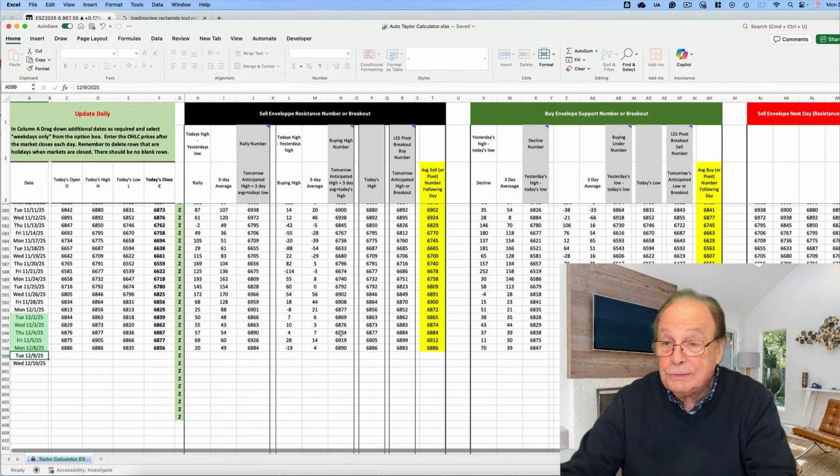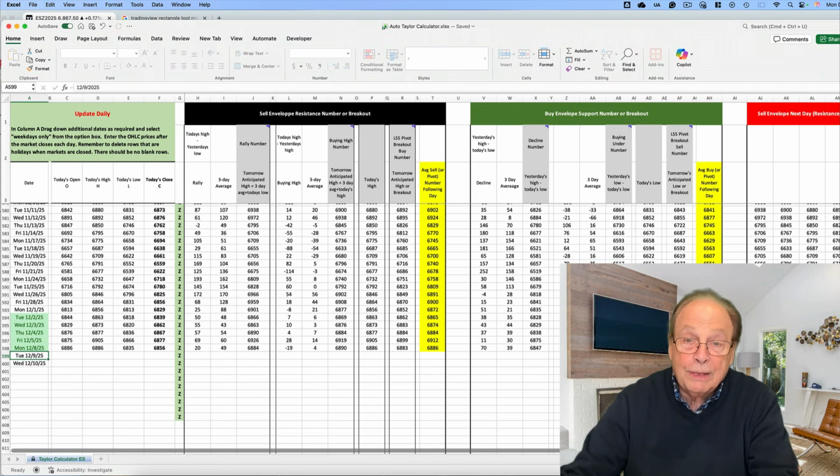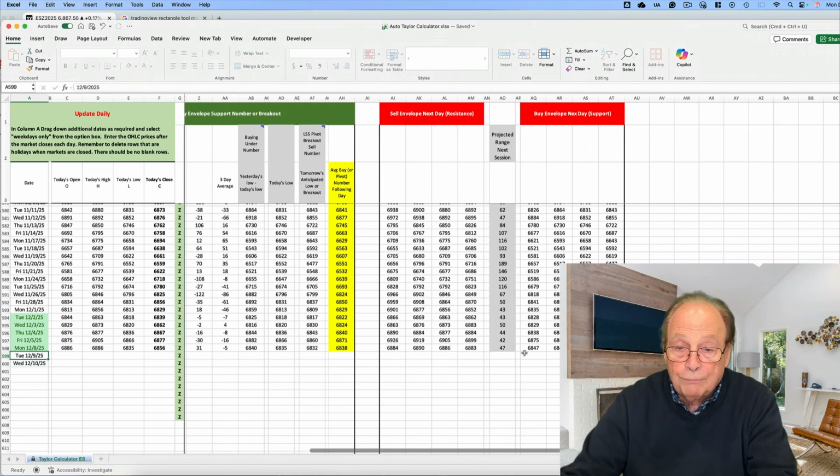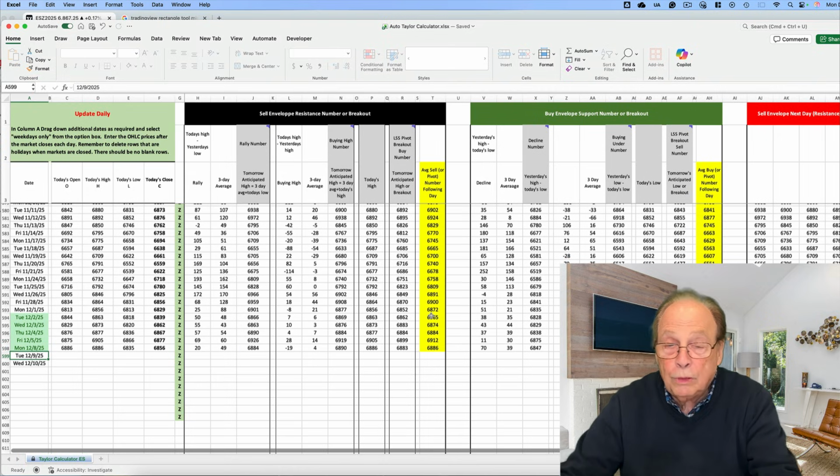The calculator looks like this. It's easy to set up, easy to maintain. You just have to enter 4 numbers each day. Everything to the right of these first 5 columns is calculated automatically. And here from Tuesday, December 9th, resistance, and I'm going to give you the numbers, 68.86 resistance, 68.38 support. And the range is going to be 47 points, all right? And that's based on the average of averages of highs and lows of the previous 5 days trading. And that's how I put my numbers together, and that's how others put their numbers together who know the Taylor Trading Zone. But you also have to know how to apply it.